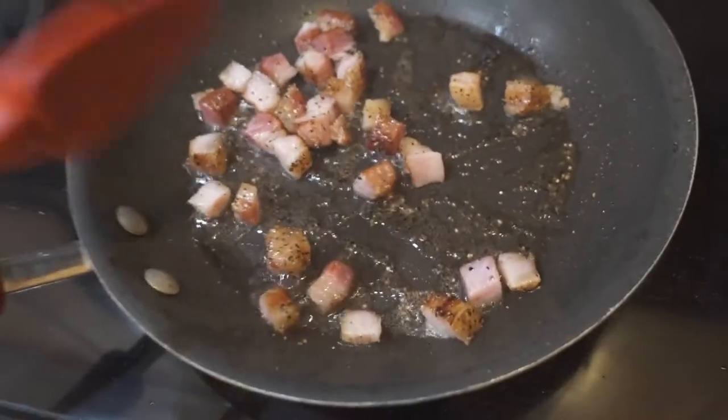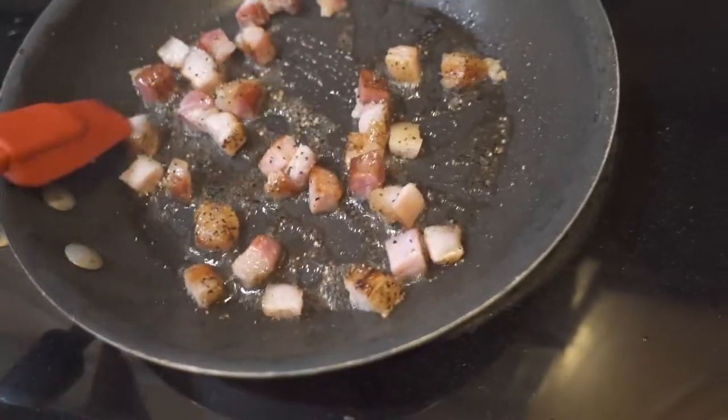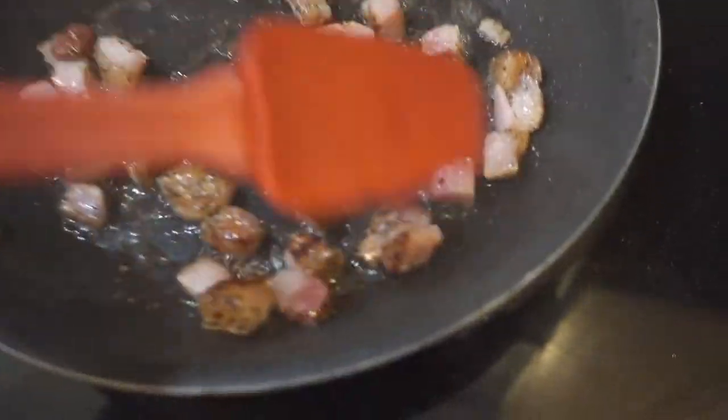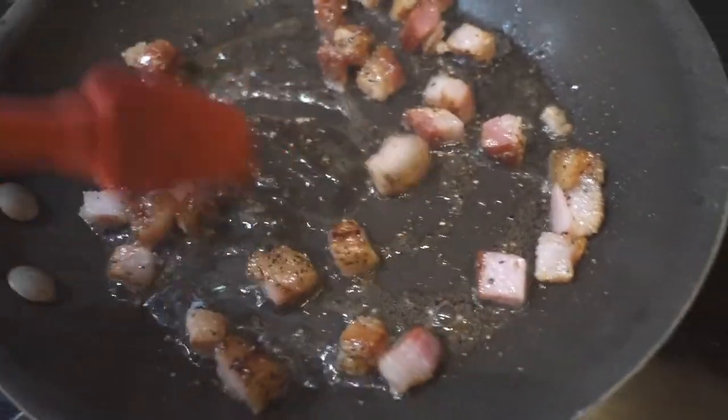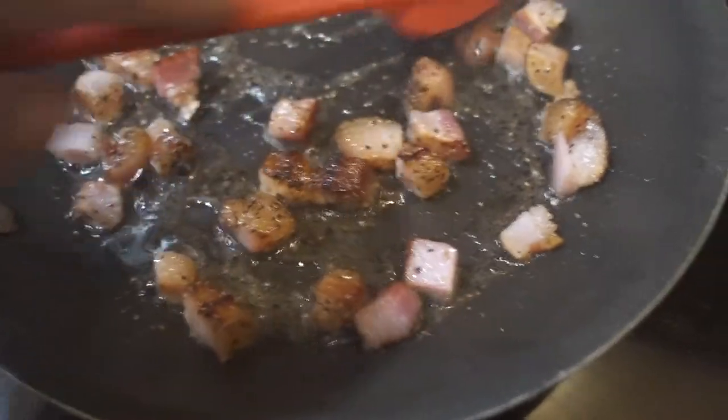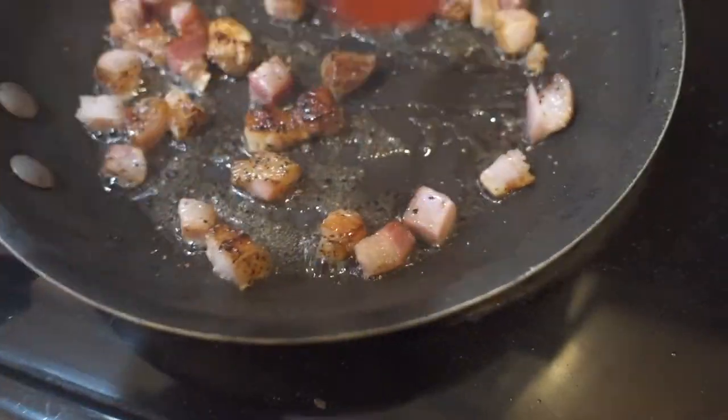I think one of the best ways to display how good bacon is is to throw it on BLTs, so that's what we're going to do. And don't forget, guys, you don't necessarily have to cut bacon in slices. You could dice it up to make nice little chunks. So we're going to try these out once this is done cooking. And Benny's going to try some of the bacon that he helped make too.